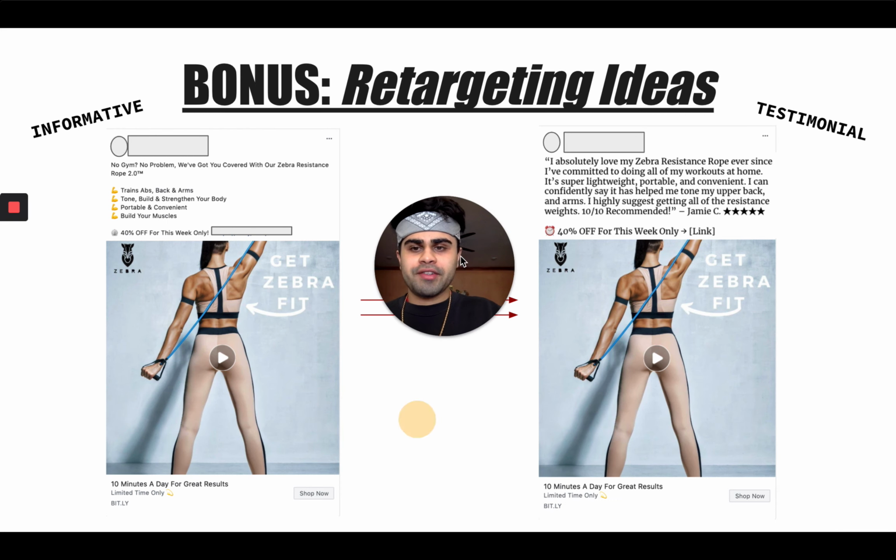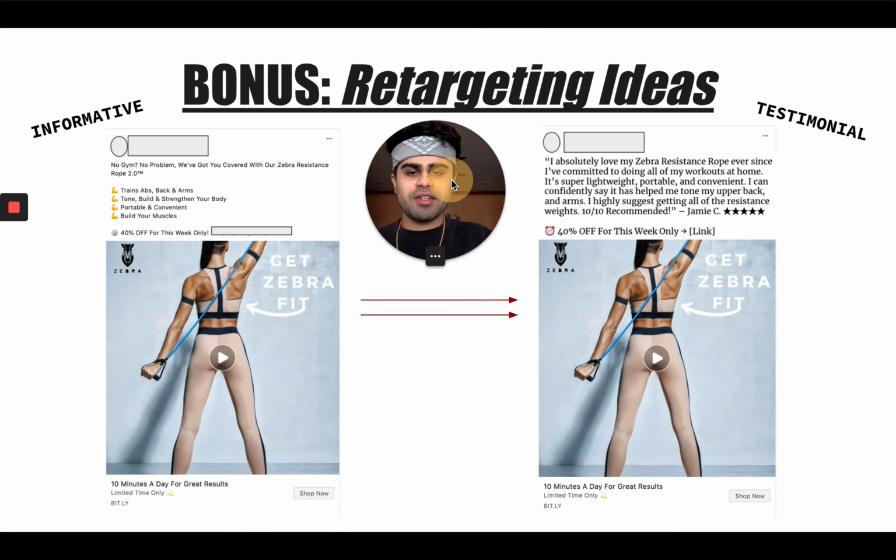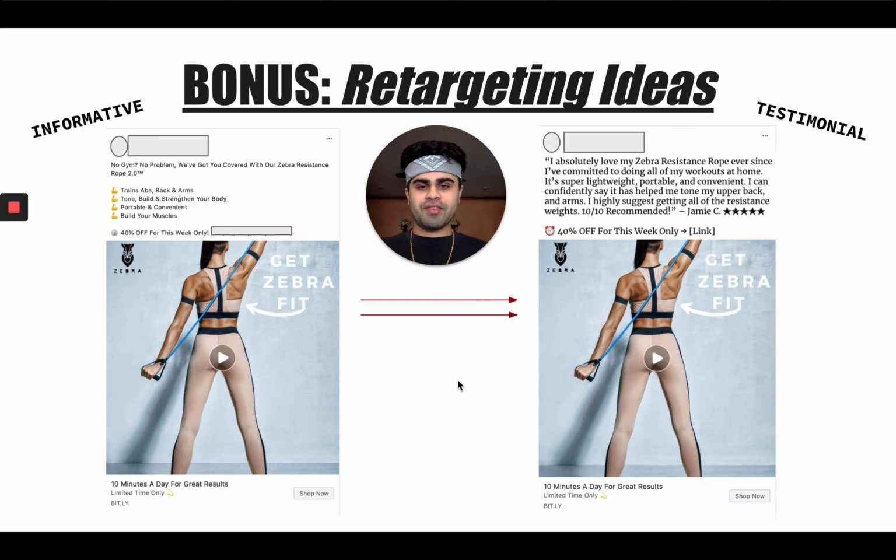Moving on, guys. So when it comes to retargeting, and I wanted to include this as a bonus option. Obviously, like I said in the last slide before, to make it very clear, this is how your cold audience ad should be basically launched, how it should be set up. So the first kind of ad we talked about in the previous slide is a sort of informative ad, okay? It's informing people what the product does. So this is an informative ad.